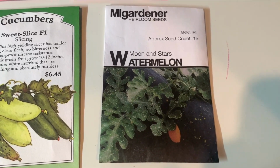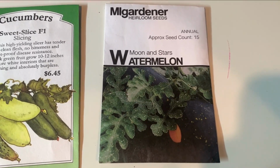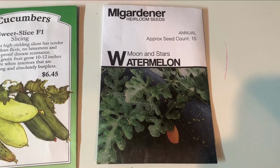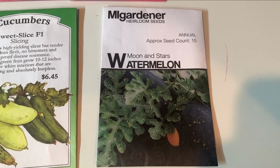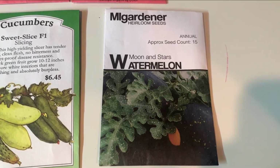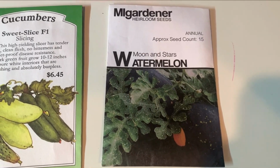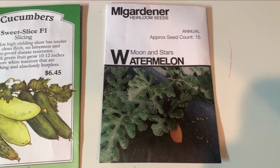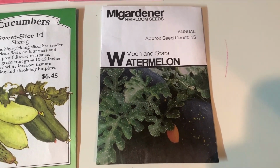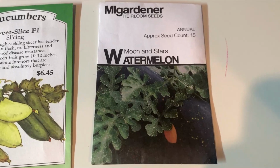I did have some foliage, but I didn't realize about making sure that you hand pollinate when you see a female and a male flower. I did not know about that. That's maybe one of the reasons why I've had less success the last couple of years, is because I did not do my research. I just thought, hey, it's just going to get out there and grow, and if I put them in the right environment, it'll grow, but it didn't happen.